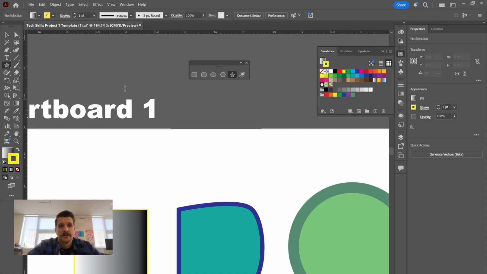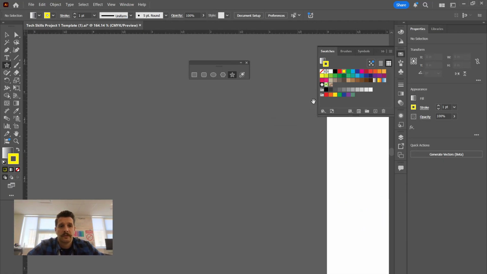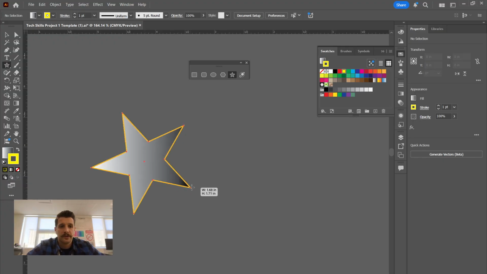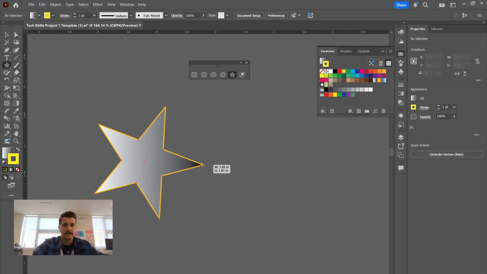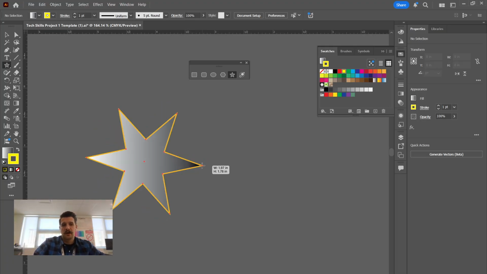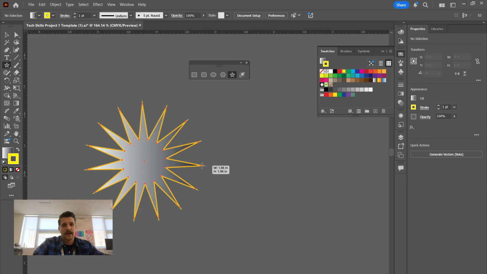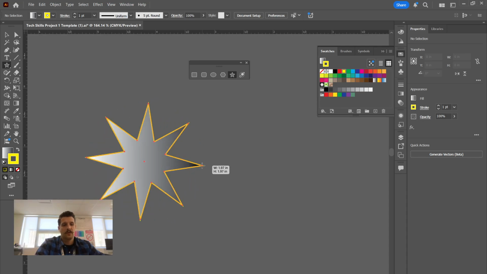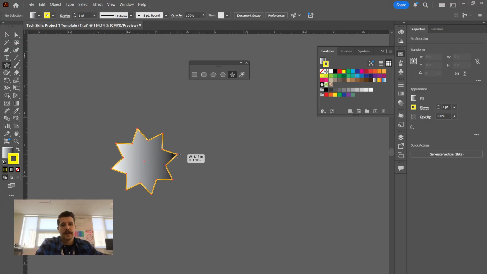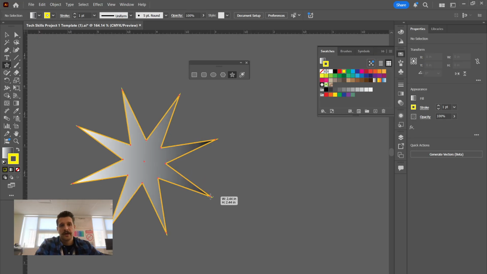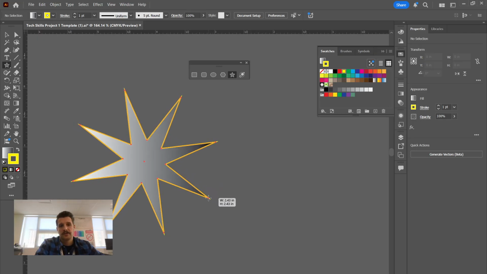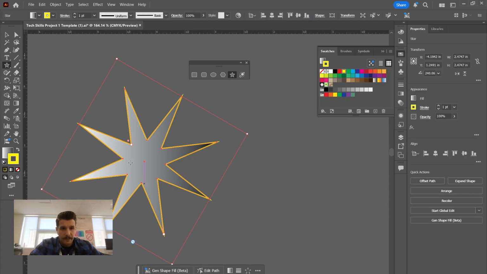The star tool, though, is slightly different. So I'm going to slide over a little bit here. And now when I click and drag, I'm in the creation mode of the star, right? So I have not let go of my mouse. Now if you use the up and down arrow keys, I can add more points to the star. If I hold the Control key, I could change how the star looks. So what I'm doing now is changing the distance between the two radiuses. So you can see if I let go, I've created that star.